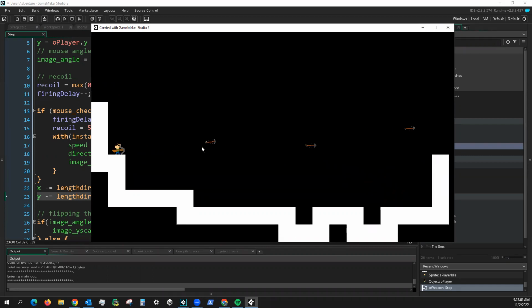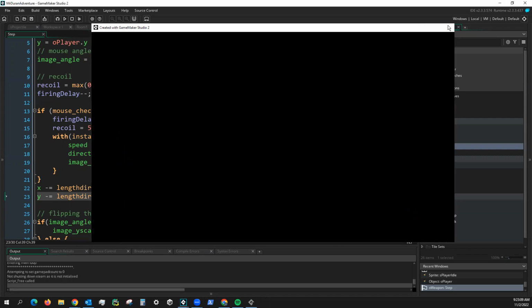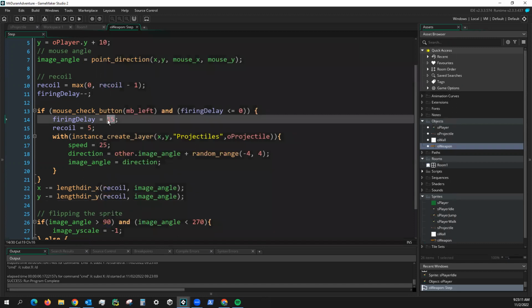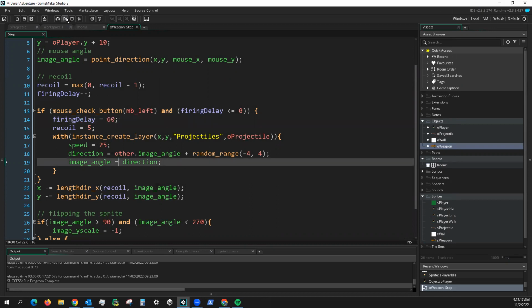And now if I hold it down, this is the fastest that I can shoot. I might add in more time to that. It's my game. I think I'm shooting way too fast for a crossbow. Maybe I'll include it to be like 60. But while this is perfectly fine, we're actually keeping the rifle very close to us the entire time.